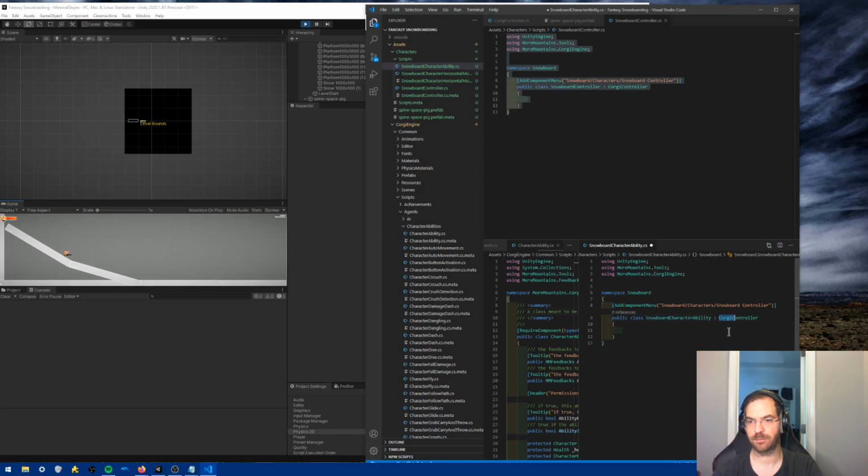We'll be inheriting from character ability. Actually, we don't want a component at all for it, because we'll never be actually using this class. We'll just be inheriting from it.